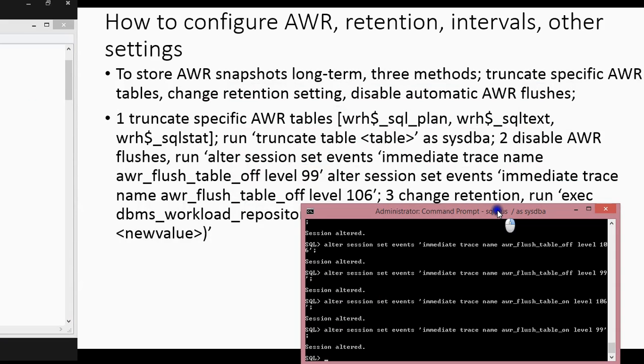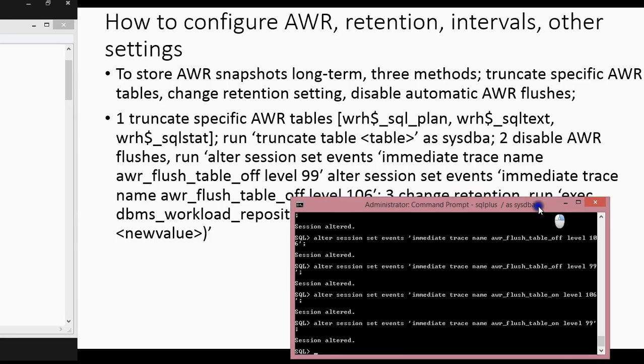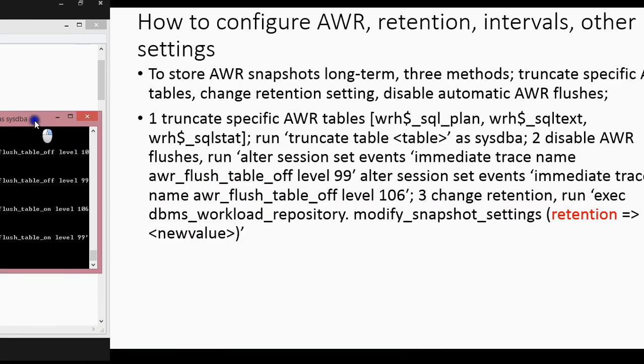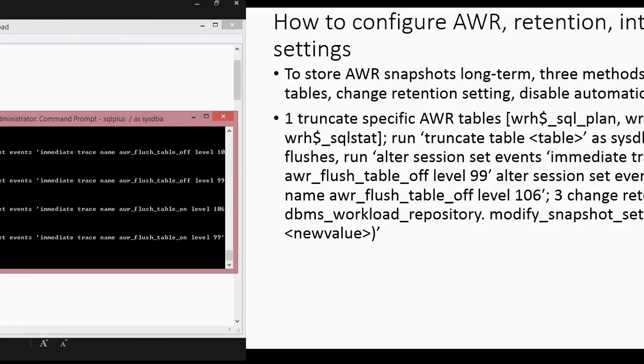The purpose is to be able to preserve enough data to make your AWR retention last for a long period of time. That's the purpose of turning flushing on and off in Oracle. And obviously, you can also change your retention, which I've already gone over, by just adjusting the values.